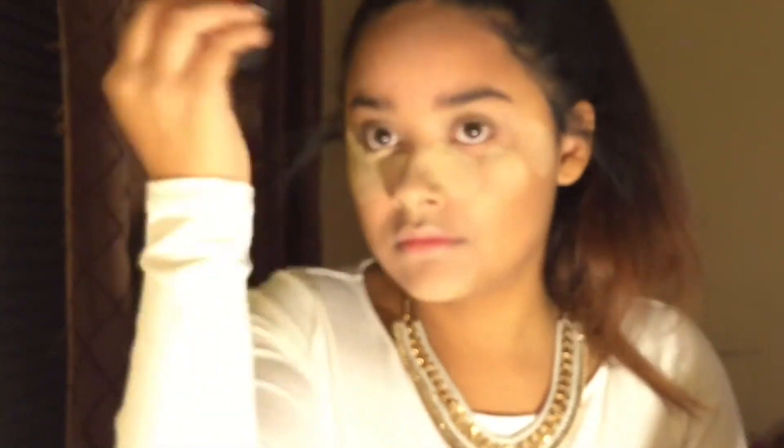I'm also going to contour my temples and then bring it back to my jawline to get a slimmer look. And then I'm going to take the Banana Shade, and I'm going to take my damp Beauty Blender and just kind of pat it all in — not really baking, just working it into my skin.